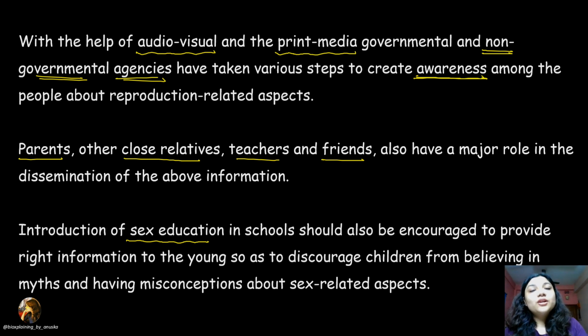In rural areas earlier, it was seen that children would get married at 15-16 years of age. That has now been stopped. So children need to understand why we shouldn't marry and why we shouldn't have children at this young age, right? A lot of programs have been implemented such that social taboos are broken, people do not have misconceptions about sex related aspects, and in all, the overall reproductive health can increase.